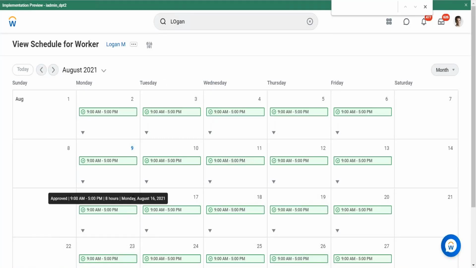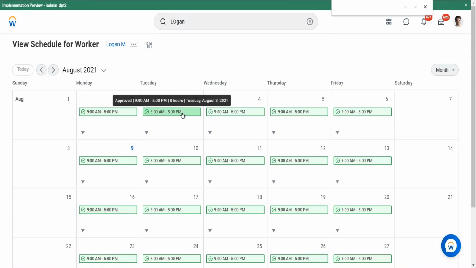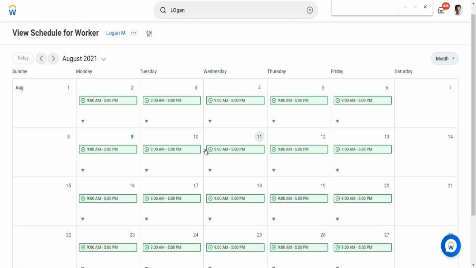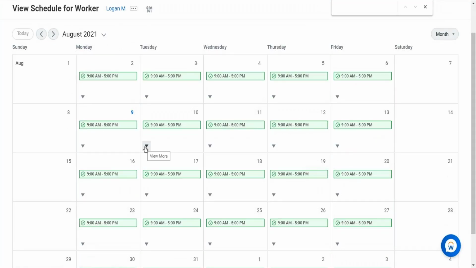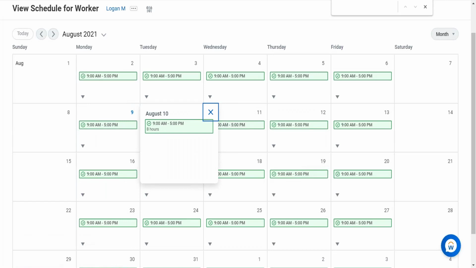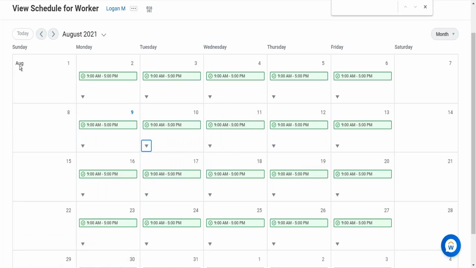This is the schedule for the worker for this particular month, like 9 a.m. to 5 p.m. Sundays and Saturdays are off. You can see the timings also, correct? This is the timing of the work. This is what you call a schedule for a worker. That is the meaning of the work schedule, the calendar for the worker.